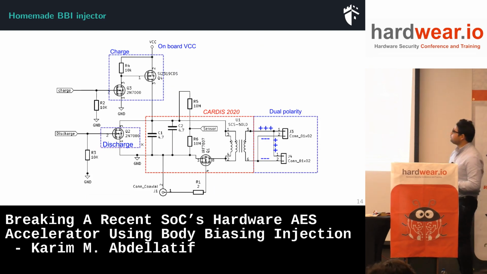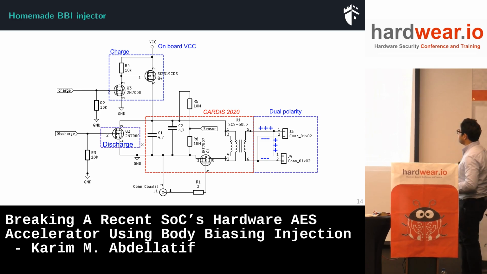So this is my design. The main idea is that this is the design of Colin, which is in red. I just added an onboard VCC that may come from an IoT chip or an MCU, for example. After that, I added a charge circuit in order to charge this VCC to a controlled value, so you have the ability to have a flexible voltage and change it if you want. And also a discharge circuit in order to switch off the injector if you would like.